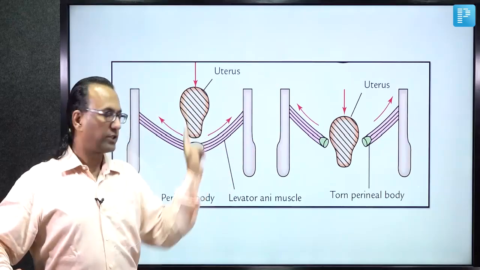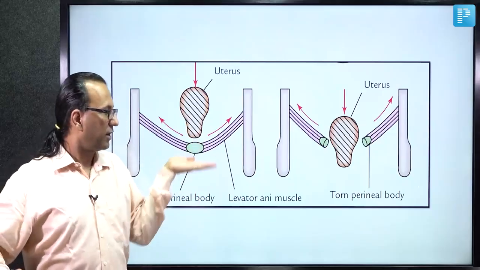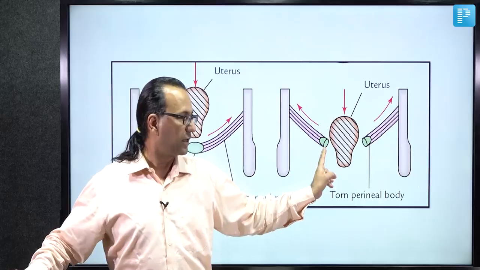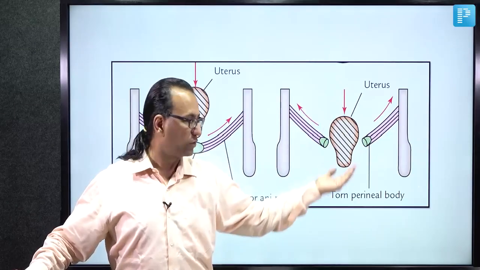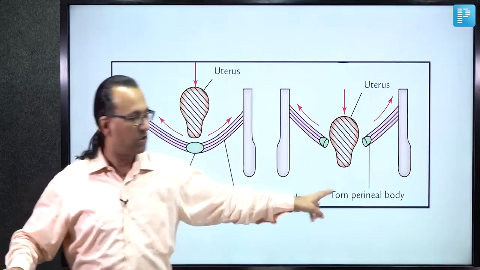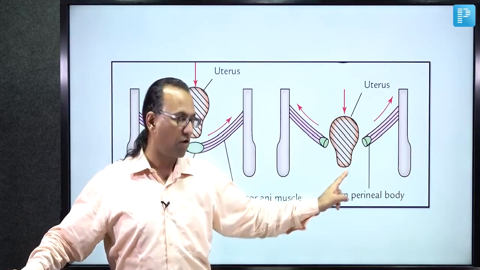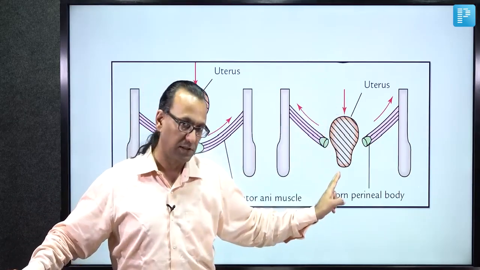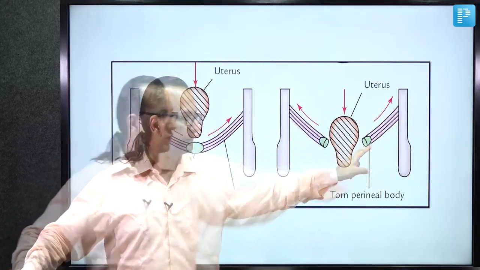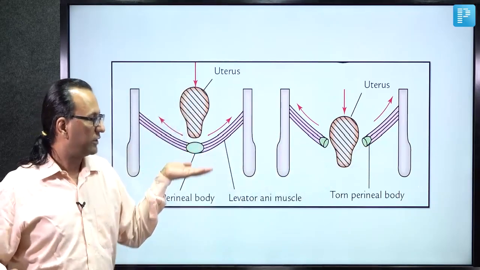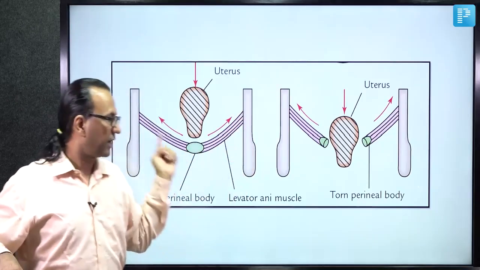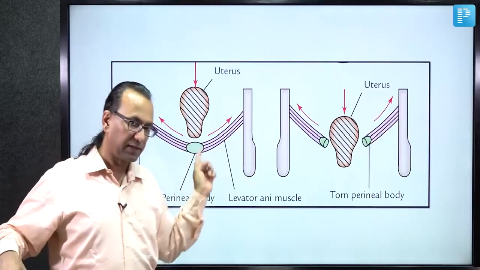While we are performing vaginal delivery, we have to support the perineal body. Otherwise, if there is a perineal body rupture, there will be problems like the pelvic viscera losing support and prolapsing down. So a perineal body tear may lead to prolapse of the uterus, which is called uterocele, or the urinary bladder coming down, the vesicocele, or the rectum coming down, rectocele. You must be careful about the support to the perineal body, which itself is supporting the pelvic diaphragm and also the urogenital diaphragm by providing insertion of the various muscles.